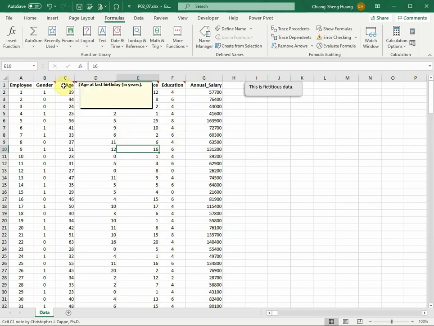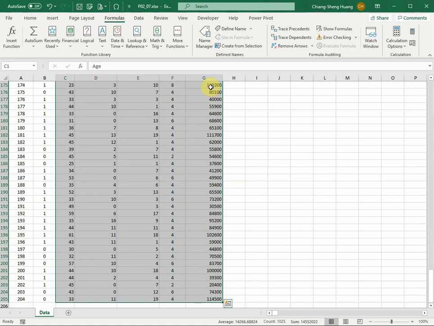In order to select all of those values, I'm going to select first from C1 all the way to G1, and then I want to select every record in this file. To select that, you can drag it all the way down, or there's a quick keyboard shortcut. Press down Control and Shift, and then hit the down arrow. Then it will help you select everything.